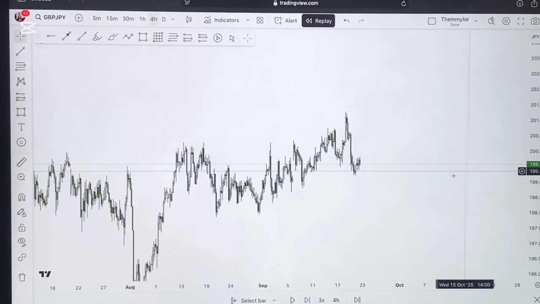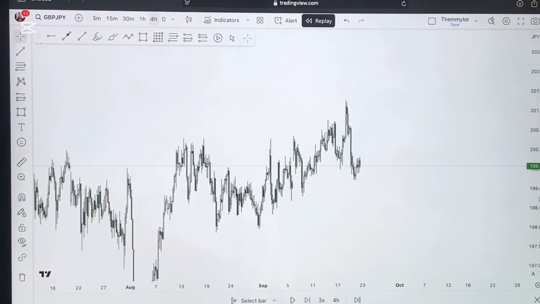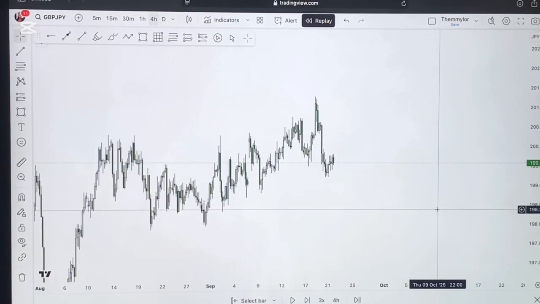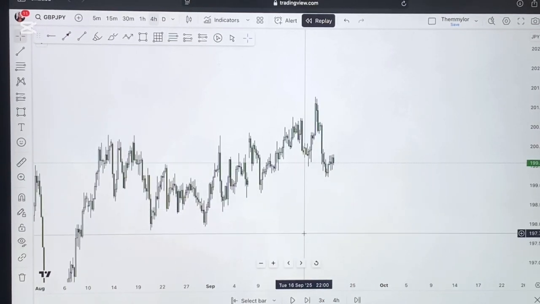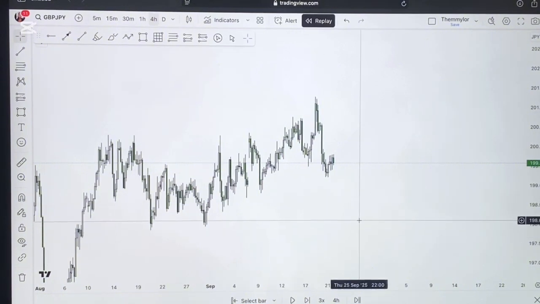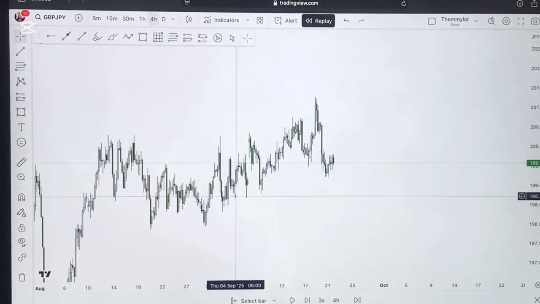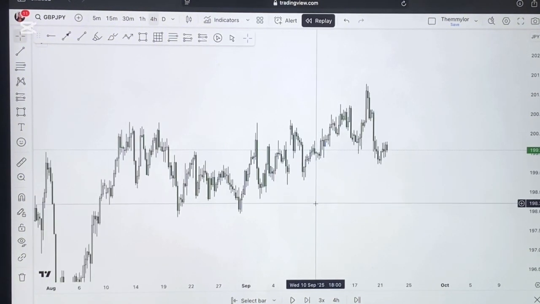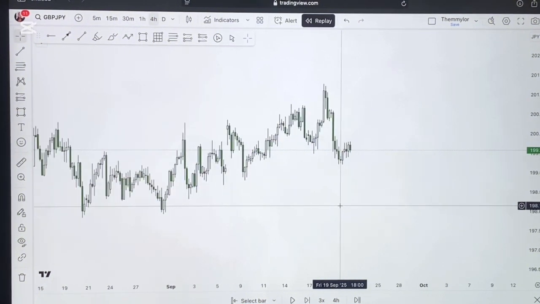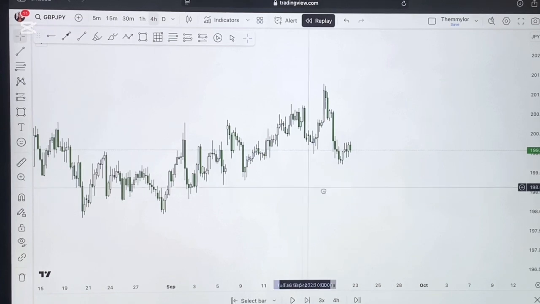The best way to trade is to follow the trend. If the market is going bullish, you should be looking for buy setups. If the market is bearish, you should be looking for sell setups. Though there are situations in which you can go against the trend, because if a market is going up, there will be times when there will be reversals before pushing up again. But it's best to follow the trend.